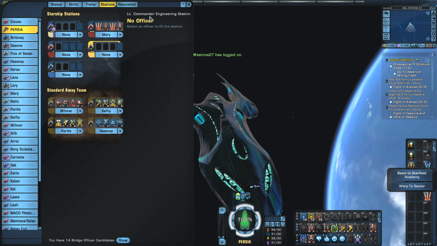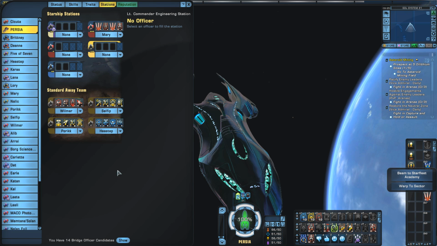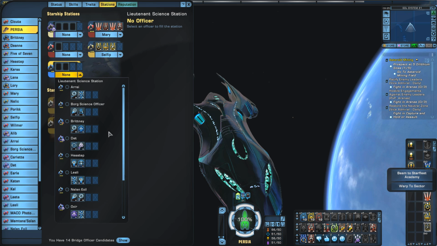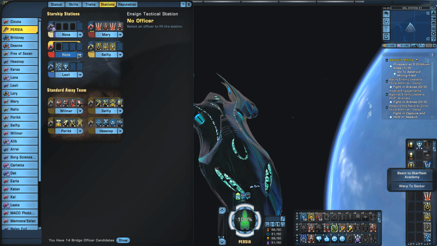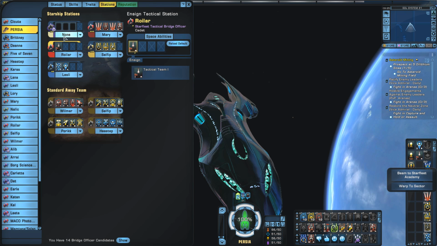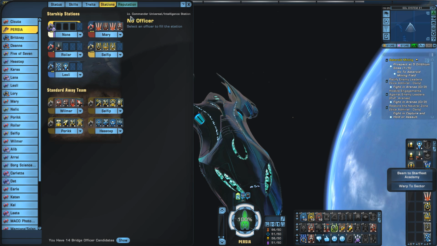One down, we have a Lieutenant Commander Engineering Station, so survivability, etc. And we have a Lieutenant Science Station for science abilities. A little bit of hull heal, shield heal, always nice. We have an Ensign Tactical Station, so we can do tactical team. And then the first one we had, the Lieutenant Commander Universal or Intel Station.